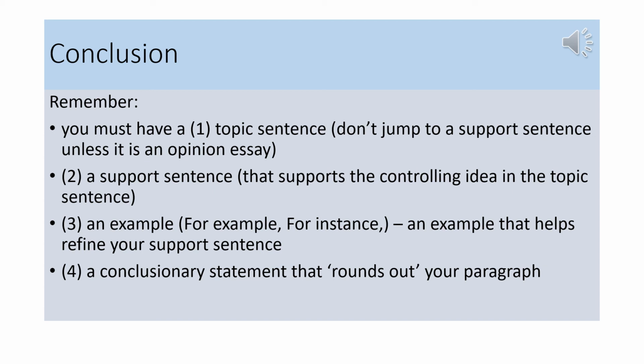The algorithm's going to recognize these stock forms. For example, for instance, and in the conclusion, in conclusion, right? That'll help you score because it allows the algorithm to recognize where you are in your essay. Finally, the conclusionary statement should just round out your paragraph. Just remind the reader what that paragraph was about.